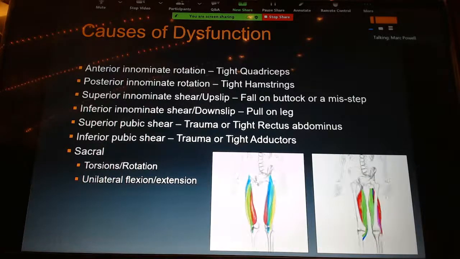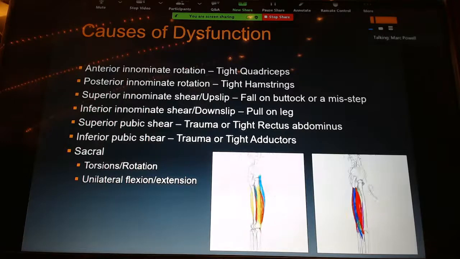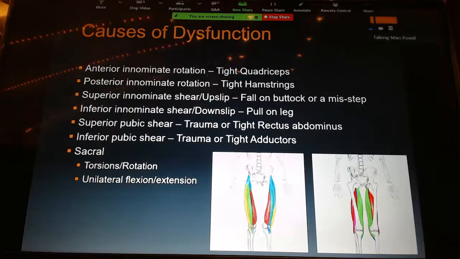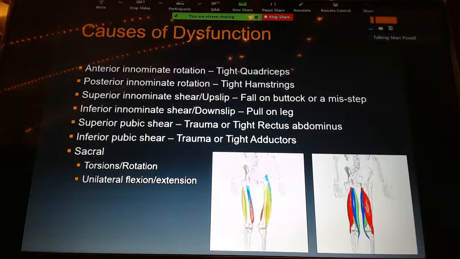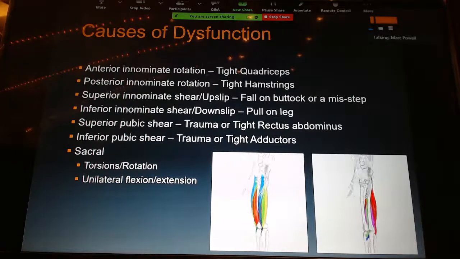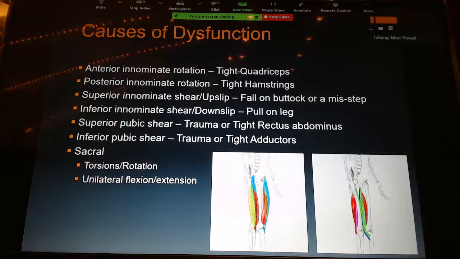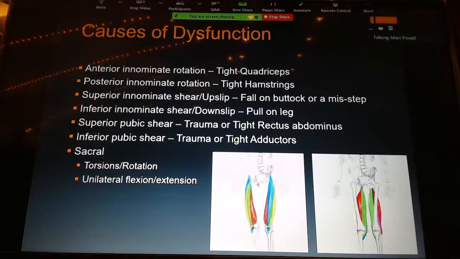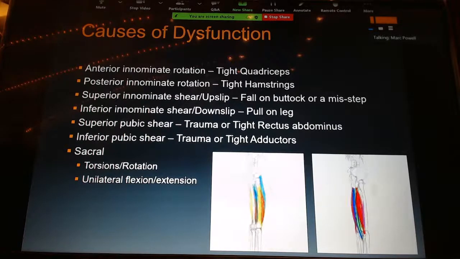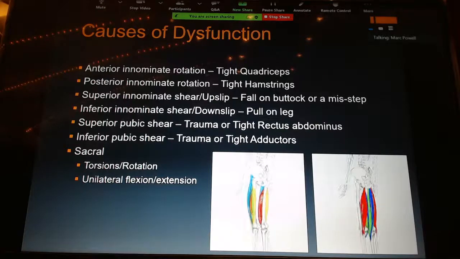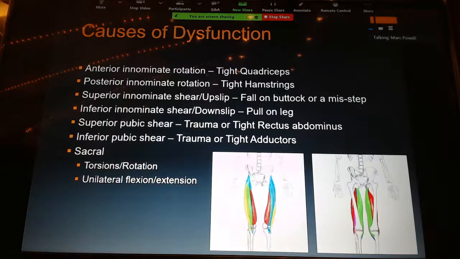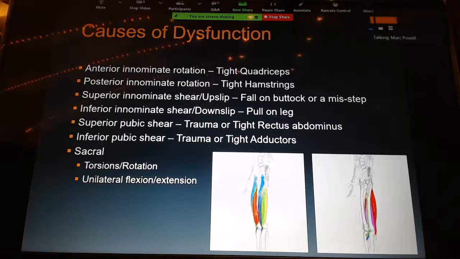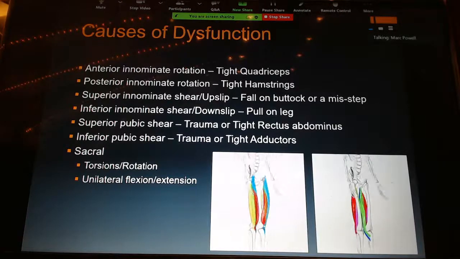So I'll be looking for this. Next one is, again, your pubic shears. Again, when you're talking about your abdominal muscles, your rectus, again, how tight those abdominal muscles are, they don't usually stretch. And then with the sacrum, I will tell you most sacral issues, I loved one of Dr. Sean's slides, iliopsoas. Tight hip flexors pull that sacrum forward. So I get a lot of sacral dysfunction happening because of the iliopsoas.